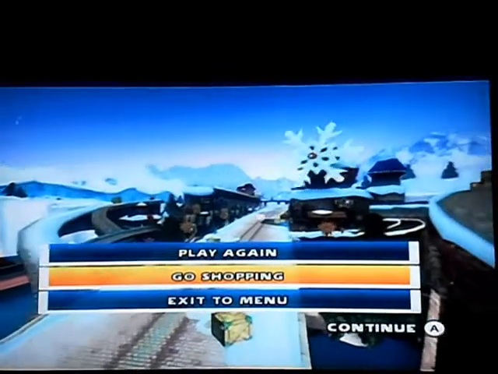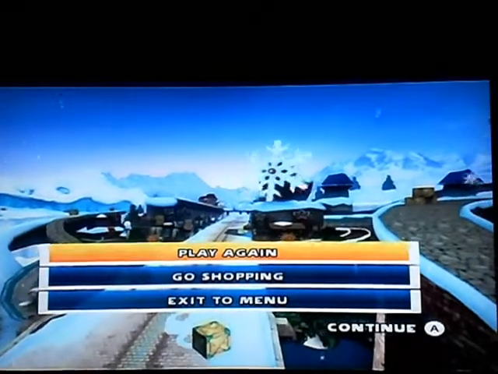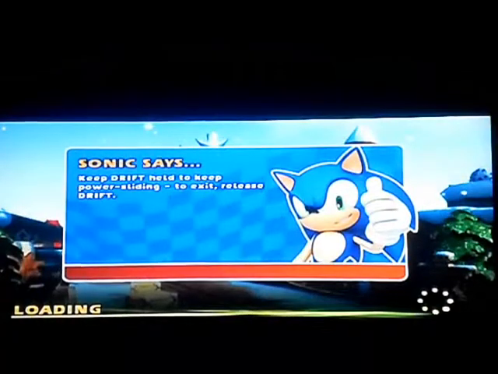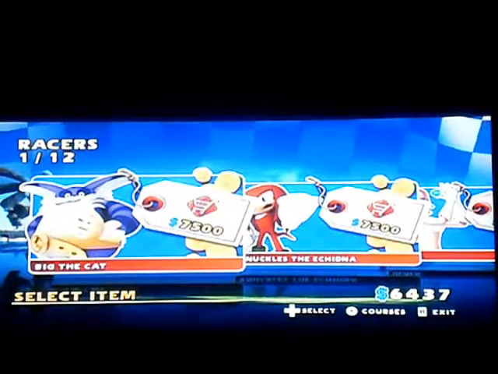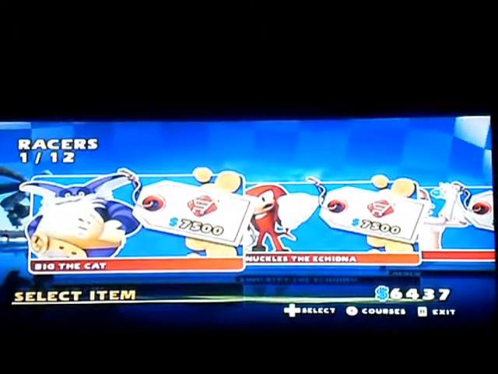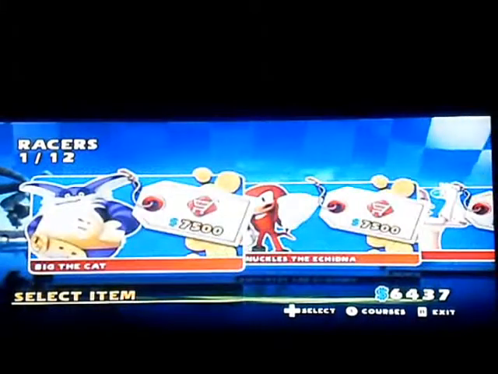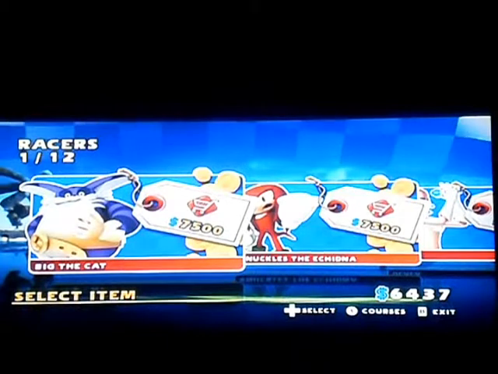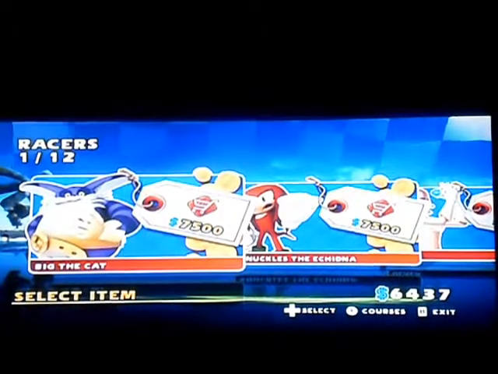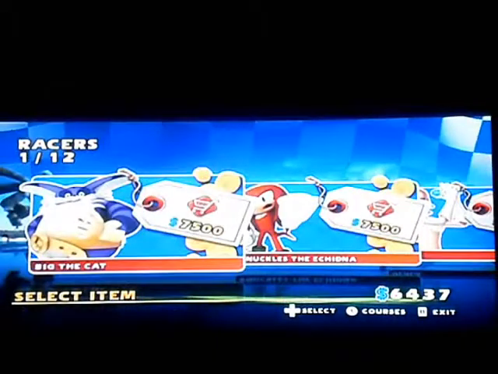Jeez. Okay, so I'm gonna have a look at the shop. I just wanna have a look around and see how much money I've got so I can unlock characters. Okay, so let's have a look. Ooh, so we've got 6,470... sorry, 37 coins. So if I got to 75 or 80,000, I can get unlocked races.